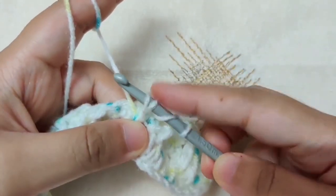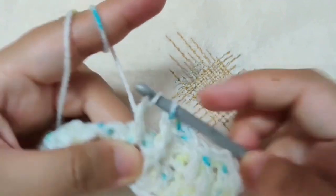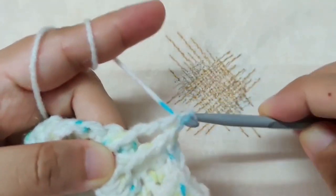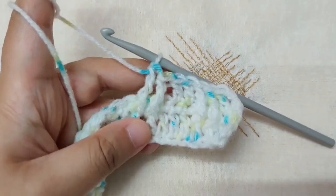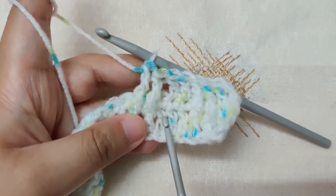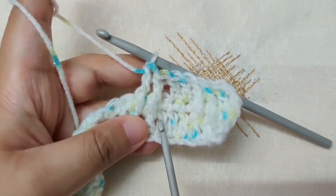Once you have 4 loops on your hook, yarn over and pull through 2. Yarn over and pull through 2. Yarn over and pull through 2. After these 2 stitches, we will go back to the skipped stitch and make a front post triple crochet in it.